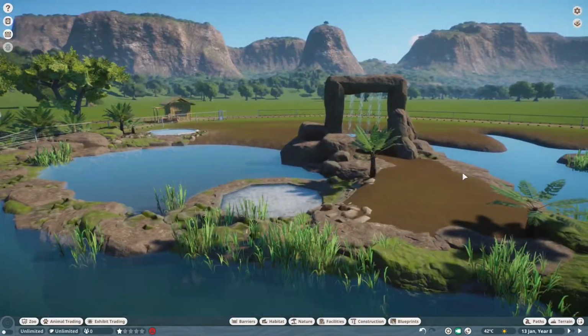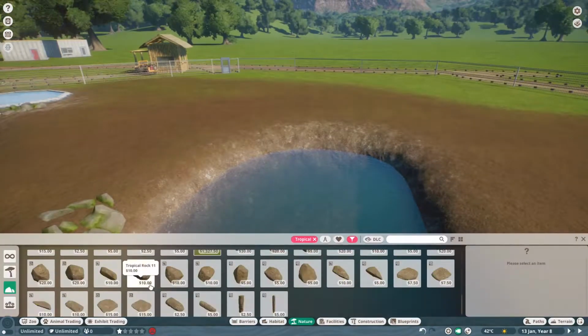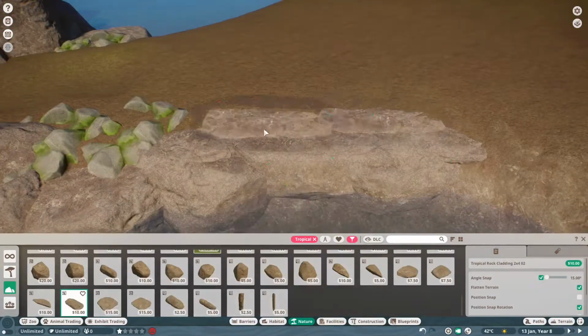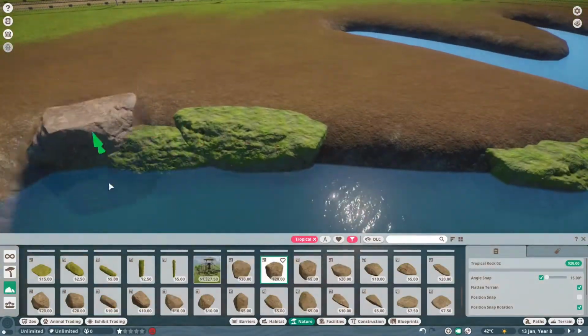I suddenly realised I didn't have any actual people working in my park. I just started building it. And so to get flamingos in there, I needed keepers. So I had to suddenly buy a load and was like, oh yeah, this is meant to be a zoo.